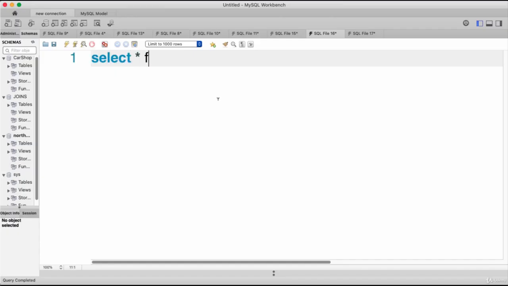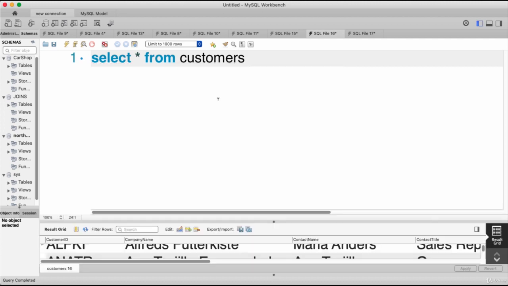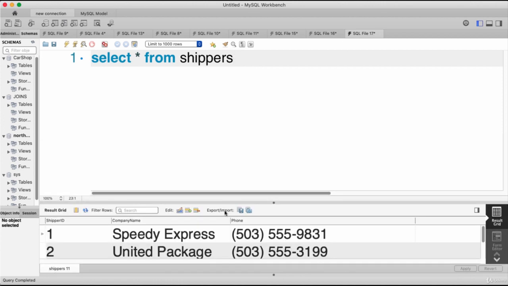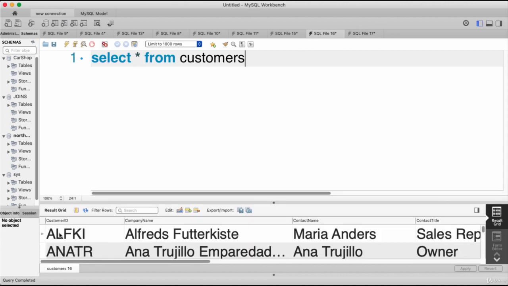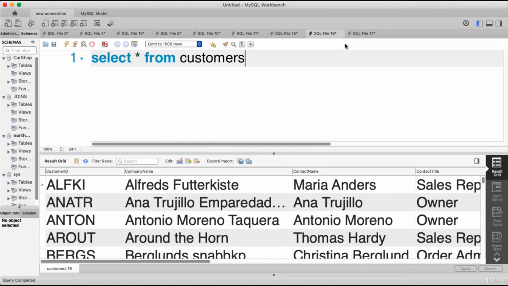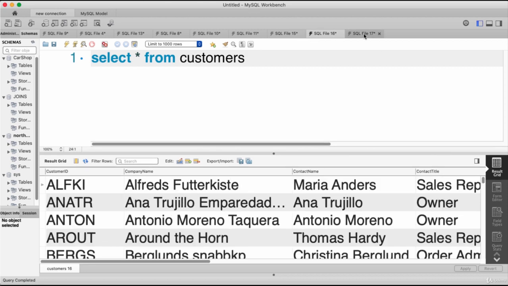So I will first of all select customers. Okay, I will get the name here. I can join by customer ID. Okay, now I go to shippers. I will use this one as the name of the shipper. It only has shipper ID. That is a problem now. We have customer name here, customer ID here. We have shipper ID here. We cannot join with this.